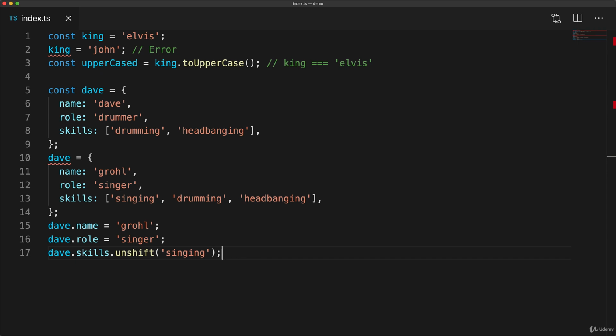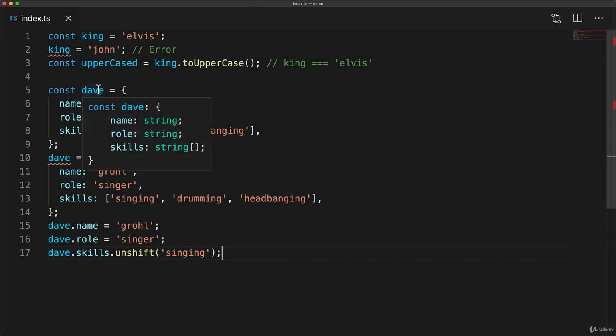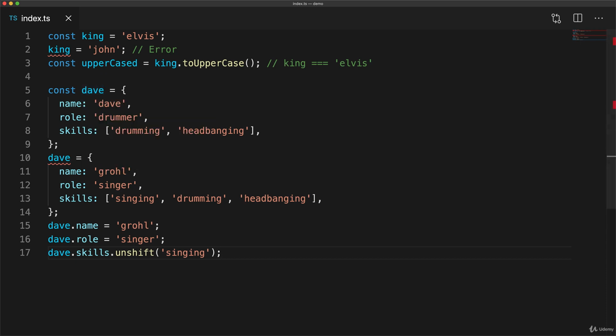Once more, TypeScript understands this fact and automatically infers the name and roles to be of type string, so you can assign any string to them, and the skills member to be a string array. Now, of course, from what we know before, we can create a type specific to the div variable where we have these members, but they are all marked as read-only. However, there is another way you can achieve this effect without creating a type specific to this variable, and that is using a const assertion.